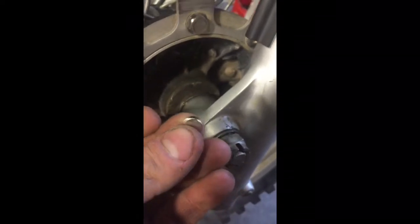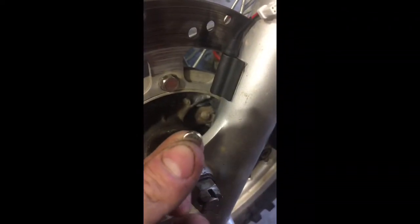Now the instructions said specifically, do not mount this level with this. Make sure the magnet is more towards the bottom. I don't know if you can see that. So I'm picking up fine right there. Everything was good. I tested it and then I just unplugged it to get it out of the way. If you can't do it this way, it does come with this extra magnet that you can secure somewhere with JB Weld or silicone or something, but I didn't need to do that on this one.